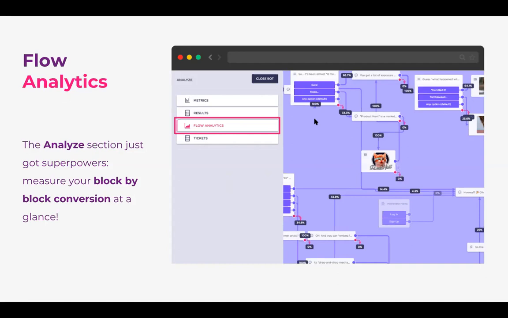This is great if you want to do some testing, if you have a couple of Landbots, and you want to compare the performance of one against the other. If you hover over any of these percentages, you can get the absolute number of people going through every path, and it's super useful to understand what's going on in your flow. So we use it a lot. We've been working with this for some weeks, and we use it a lot. I strongly recommend you to test it and to see what's happening with your visitors while they're talking to your chatbot.